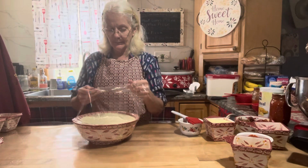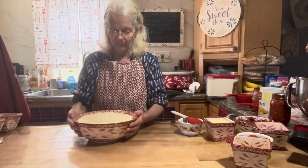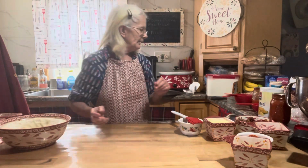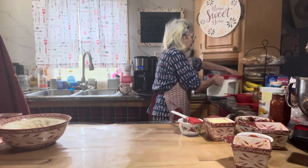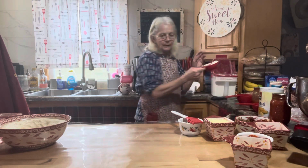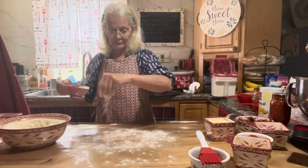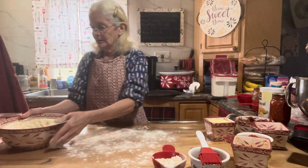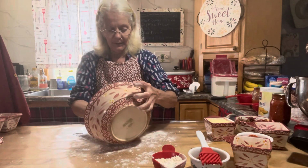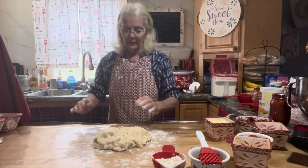Okay, the pizza dough is ready. Let's take off the plastic. And that's what it looks like. Okay, I'm just going to punch it down, deflate it. Okay, now you want to put a little flour on the counter. Okay. Just dump it right out onto that. All right.